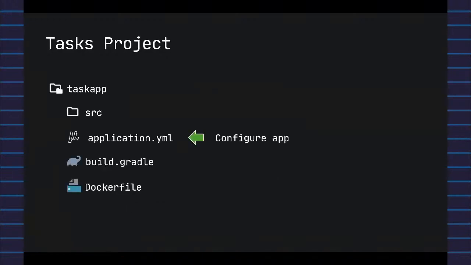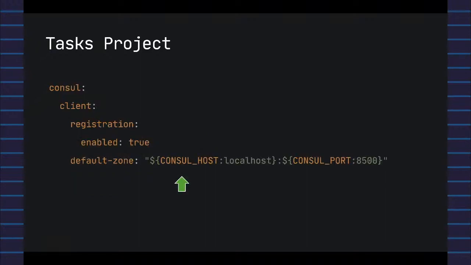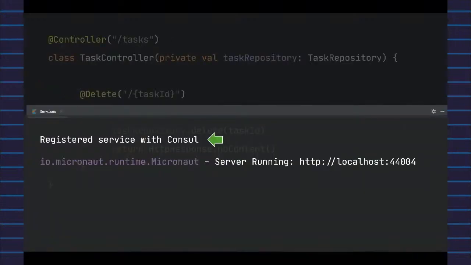To set up load balancing, an example I'll show you is that you could configure in your YAML application configuration, for example, Consul. Consul is an open source service that provides load balancing, and you could set up registration so that when you start up your servers, all your servers will register to this Consul service. You could configure that in your Micronaut application. As you see here, it will register with Consul.